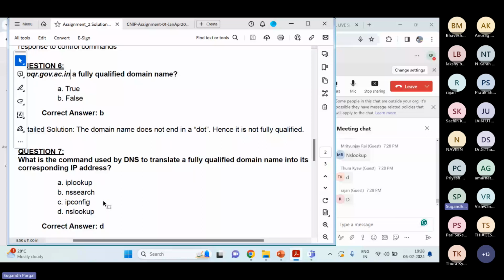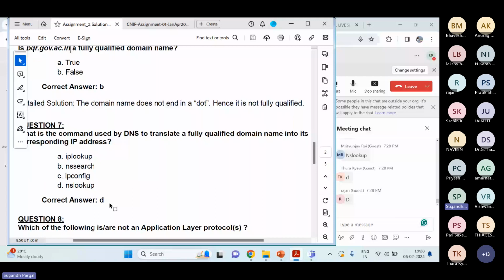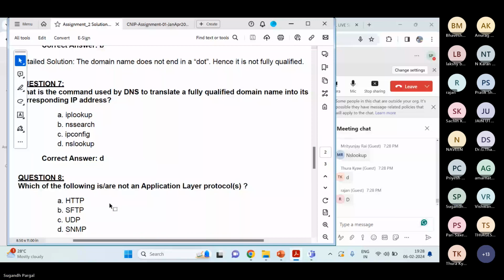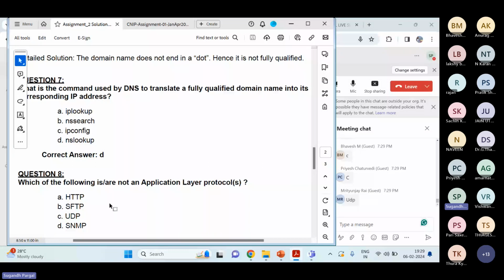We have also seen a practical example for this. Which of the following are not application layer protocols? Now you are well aware of these. Yes, everyone is right. It is UDP, which is the transport layer protocol.